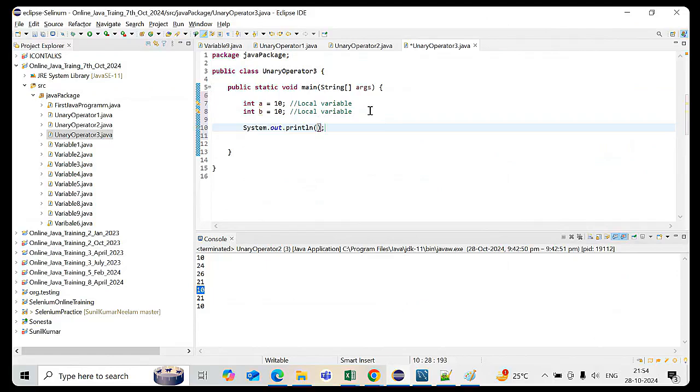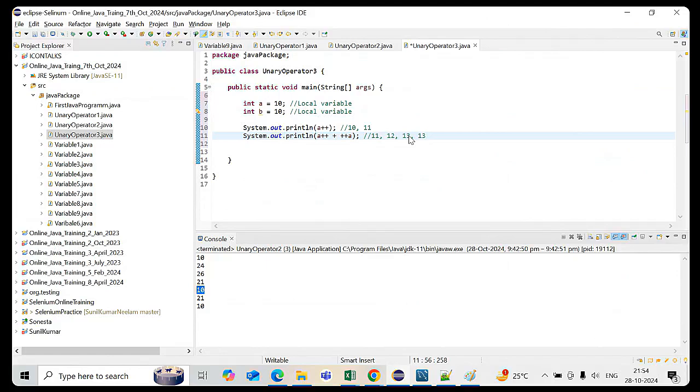Now System.out a plus plus. What will be the value here? 10 will become 11. Now System.out a plus plus plus plus plus a. Now 11 will become 12. After that it will be 13.